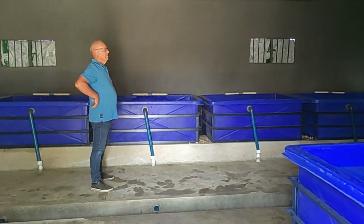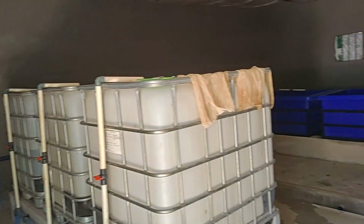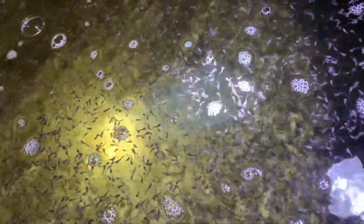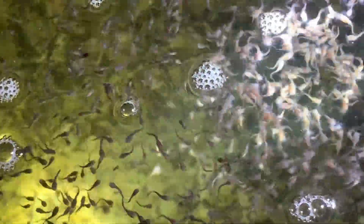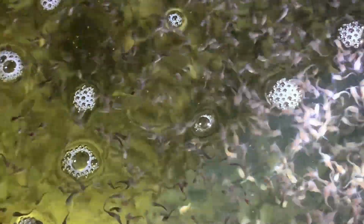Indeed, a fully functional setup Willy and his dedicated team put up there. And just a few days afterwards, the aquaculture expert ensured that fries were swimming in the hatchery, as you can see. They spawned this morning, just one small female. There was not enough, so we need another spawning with some more females. But you can see some results from that small fish. If you come very close to the edge, you can see them. And they're eating.